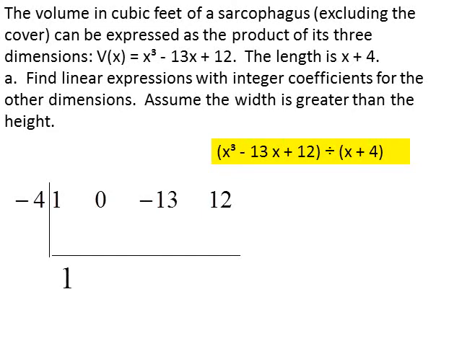Okay, now we bring down the 1, and from here on out, it's multiply and then add. So negative 1 times negative 4 is negative 4. Add, it's negative 4. Negative 4 times negative 4 is 16. Add, negative 13 plus 16 is 3. Now negative 4 times 3 is negative 12. We add those, we get 0. That means the remainder is 0, which is good because it means that this is a factor of that original problem.